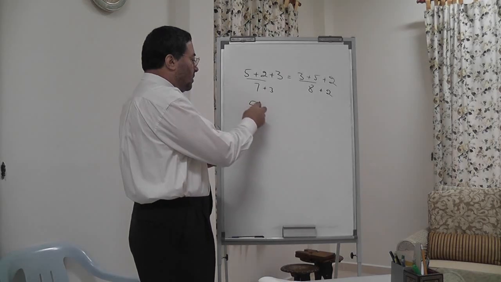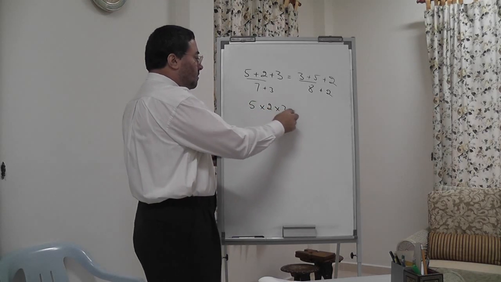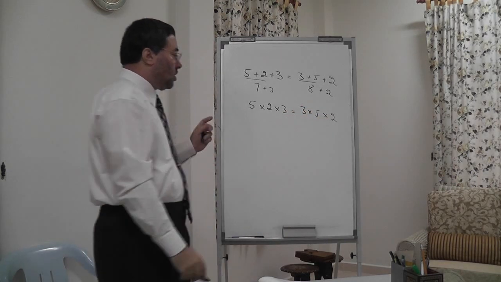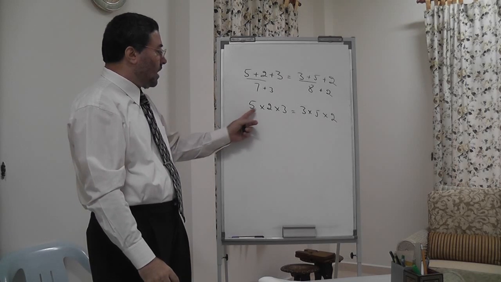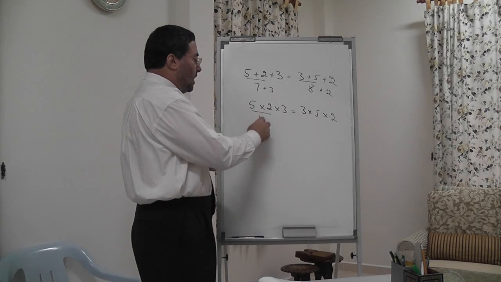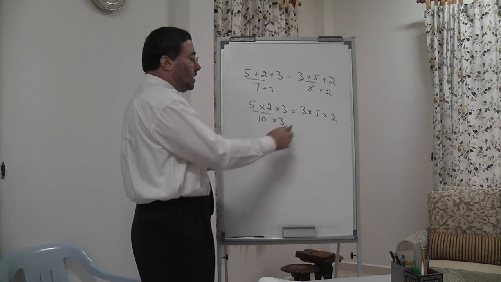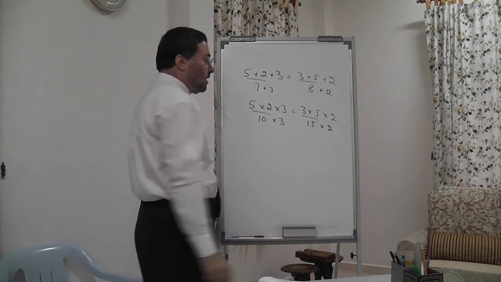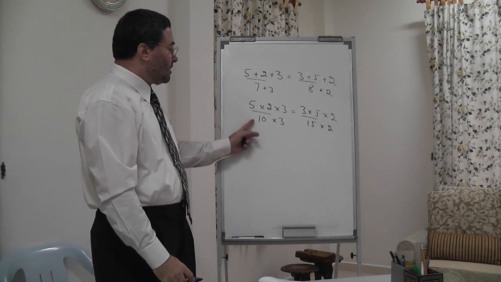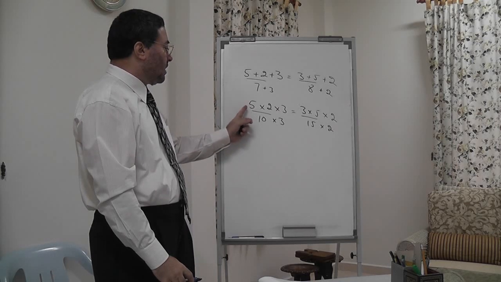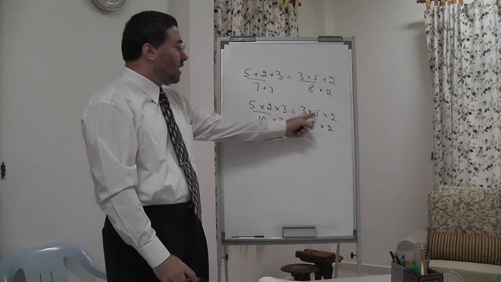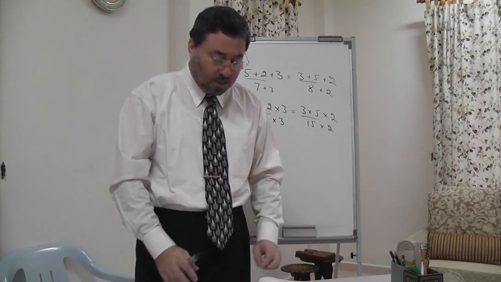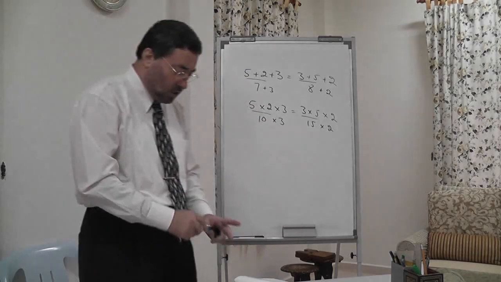Similarly, we have one for multiplication. If we change the order of the multiplication, in this case we are multiplying 5 times 2, and that gives us 10, and then we are multiplying 10 by 3. Here we multiply 3 times 5, and that's 15 times 2, and that's 30 again. So we will have the same answer whether we start the multiplication 5 times 2 times 3 or 3 times 5 times 2. Changing the order of the numbers does not change the answer, and this is the commutative property of multiplication.